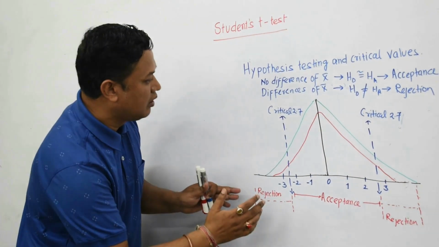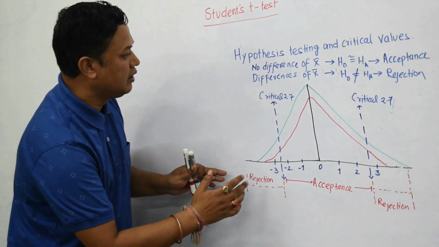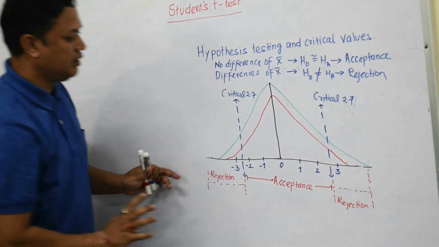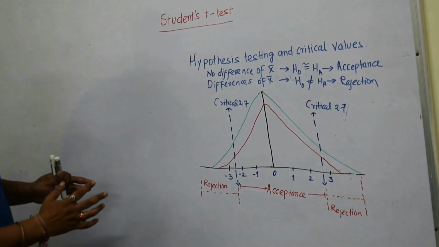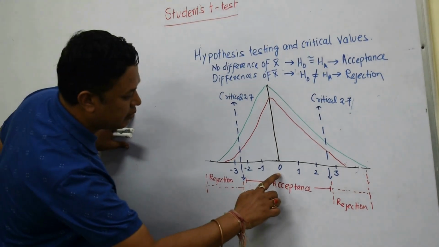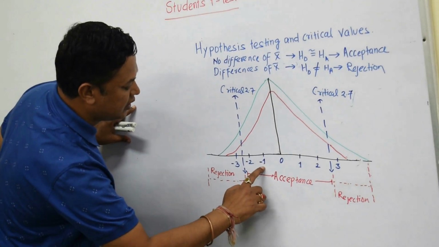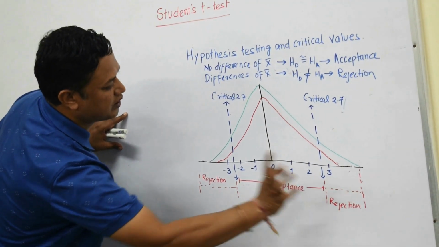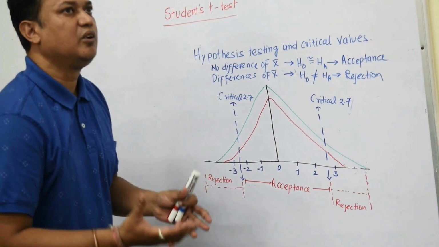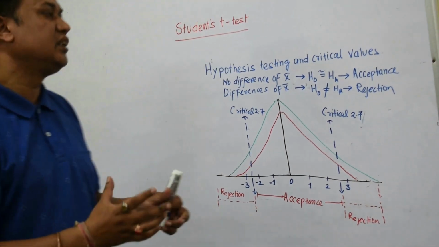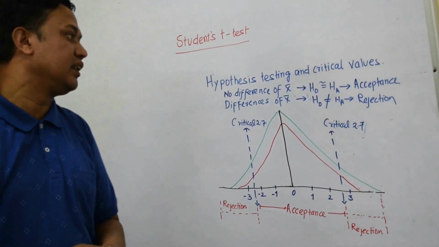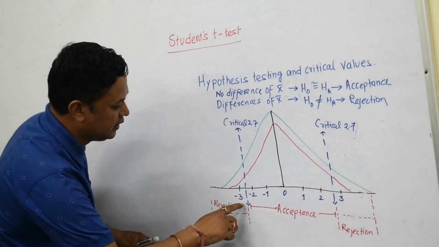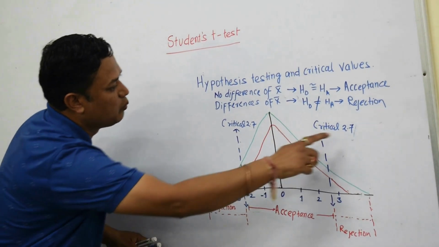Here we are giving two population mean graphs, one in green color and the other in red color, right? It could be X or Y, vice versa. Now here is the mean value and these are the variances, negative -1, -2, -3 and similarly +1, +2, +3. Now for judging whether it is significant, it is very important to identify the critical value, and the critical value if we set for this is around 2.7.